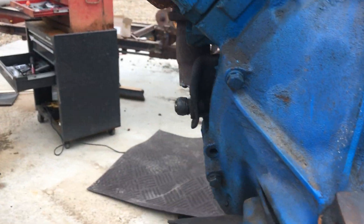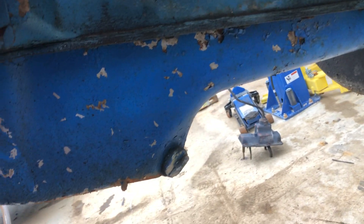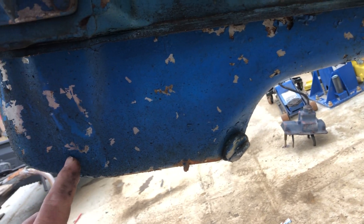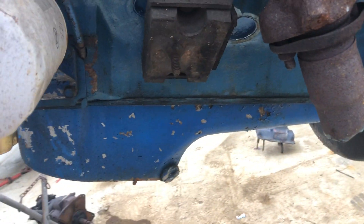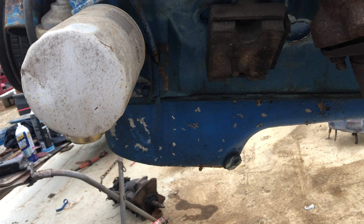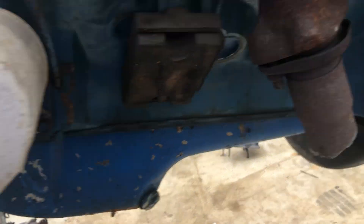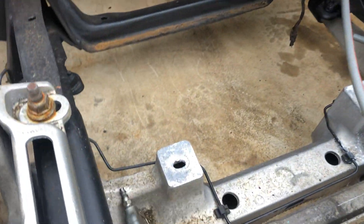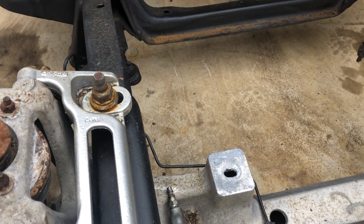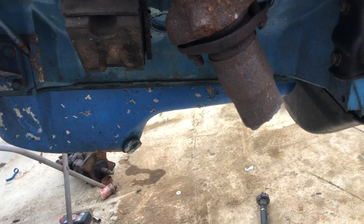We got this engine and transmission bolted together — didn't bother the clutch or anything, that was okay. The problem is this pan really needs the sump back here; it's a front sump pan, so we may have to modify this slightly. That's not a colossal deal — I've done oil pan modifications before. As for the engine mounts, getting from these pedestals with a nice big half-inch bolt hole, you can come up through the bottom or make a pad that bolts through there. That shouldn't be that big a problem to fabricate.